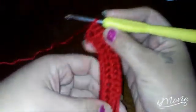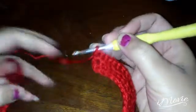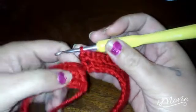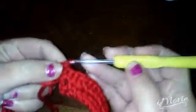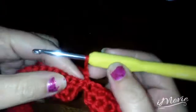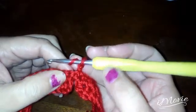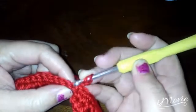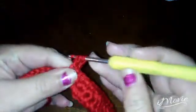Okay, so we are done with this round. You could go ahead and slip stitch it to the other side, or you could just slip stitch it there, and then you're going to chain 2, turn your work, and then you're going to do 3 half double crochets, I'm sorry. So that would be 1, 2, and 3, and then an increase.